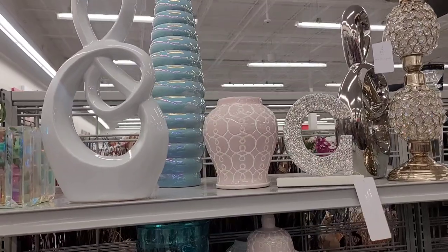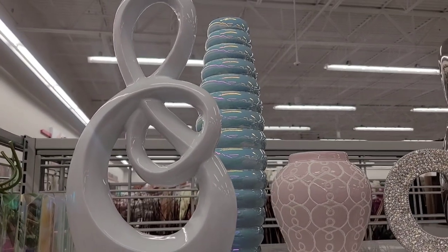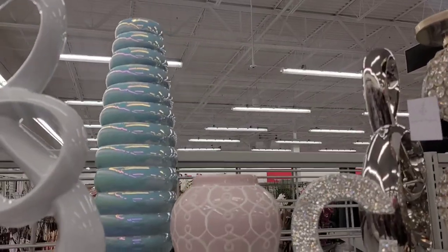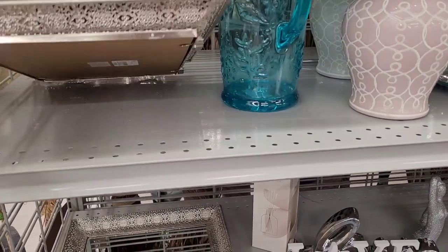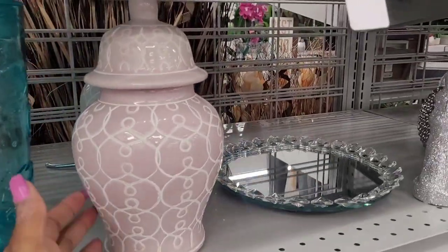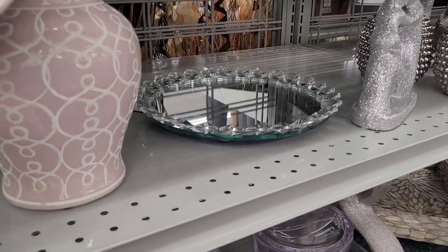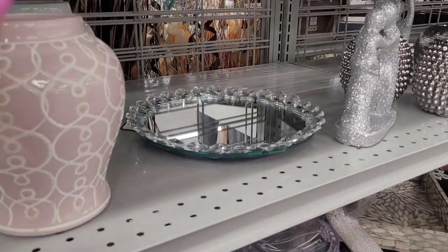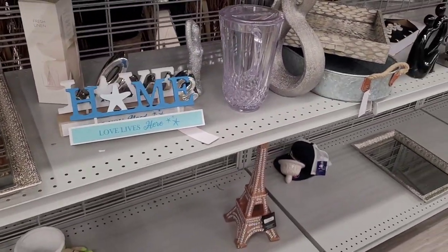Let's move on — this side has some more beautiful items. This is the silver side, y'all. I think I like it in white. We've seen this one just a minute ago in gold. And look at that vase behind there — shut your mouth! And they have some silver tray mirrors. $16.99. Here's a little ginger jar — it's really cute. $12.99. Now I wish they had the big gold ginger jars in here — that would make my day.